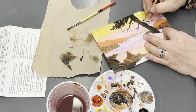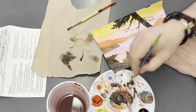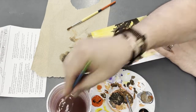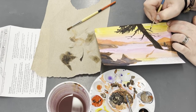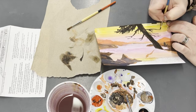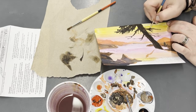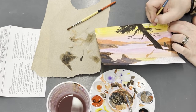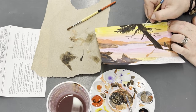That's rule number 3. Value changes is rule number 5, and the way this picture is laid out, things are lighter in the distance than they are close up. We have silhouettes in the foreground and then flat values that are light in the background. That's the basis of atmospheric perspective, and it works that way outside on usually very bright days, or even hazy days will give us a forced atmospheric perspective as things disappear into mist.